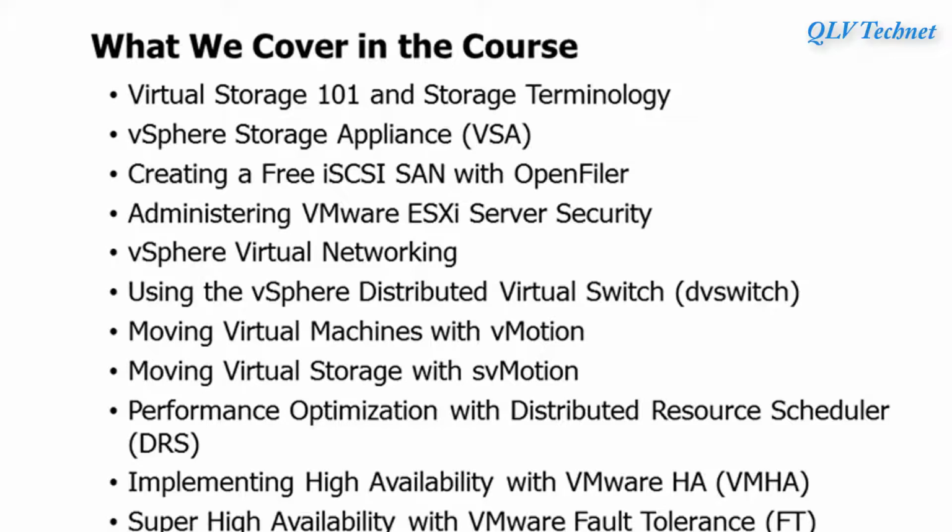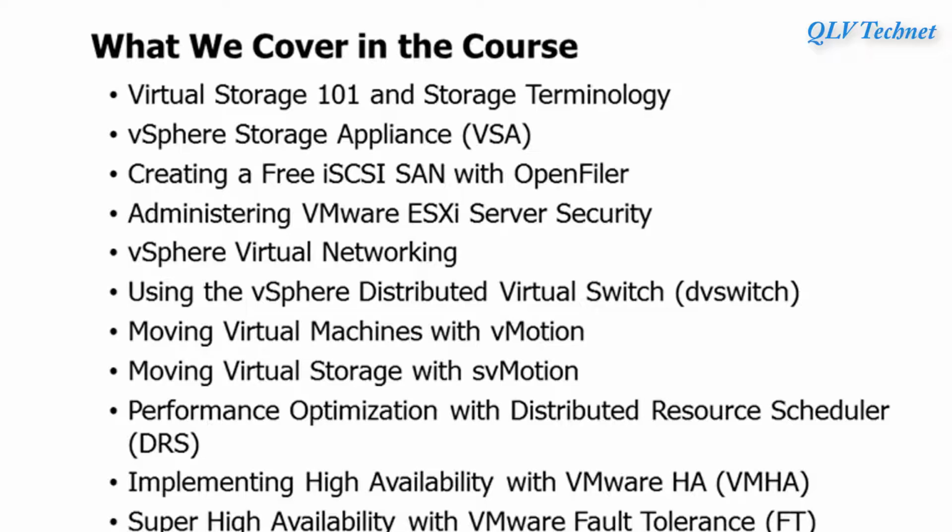We'll cover the administration of vSphere security, virtual networking, and the vSphere distributed virtual switch before I show you some of the most amazing features of vSphere. Those are vMotion and Storage vMotion. And oh yeah, vMotion powers Distributed Resource Scheduler, or DRS, which is going to automate the allocation of resources across your virtual infrastructure and make your virtual infrastructure perform more reliably than it ever could before.